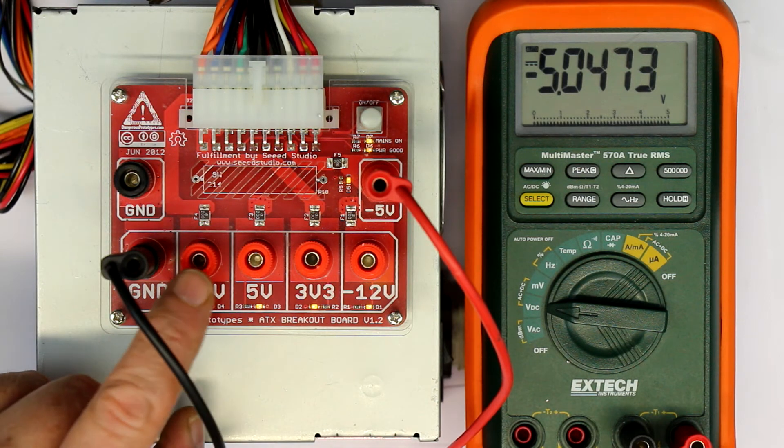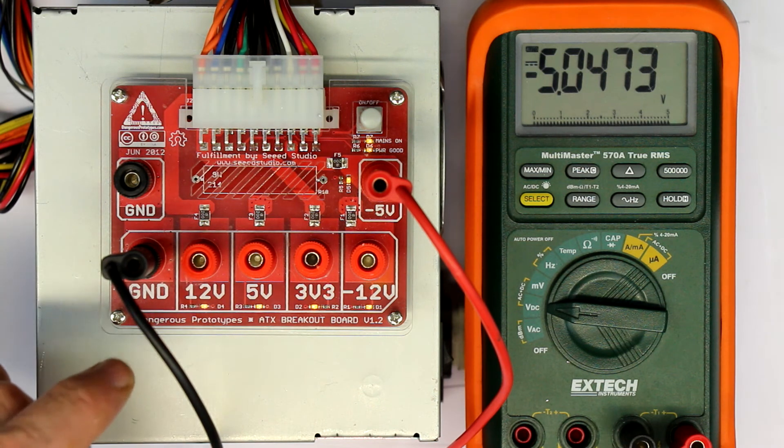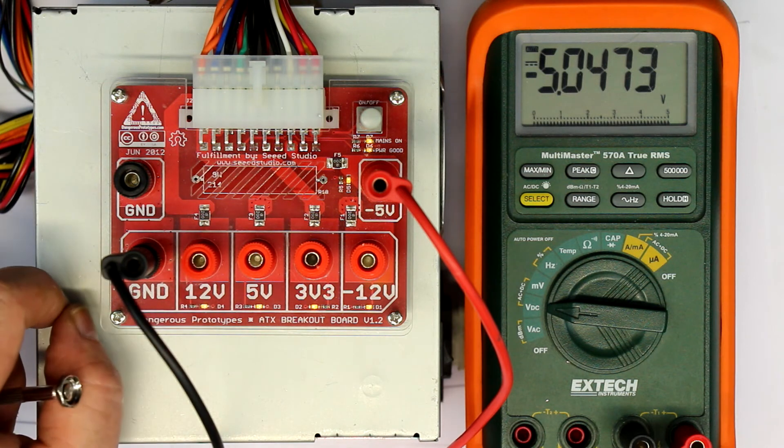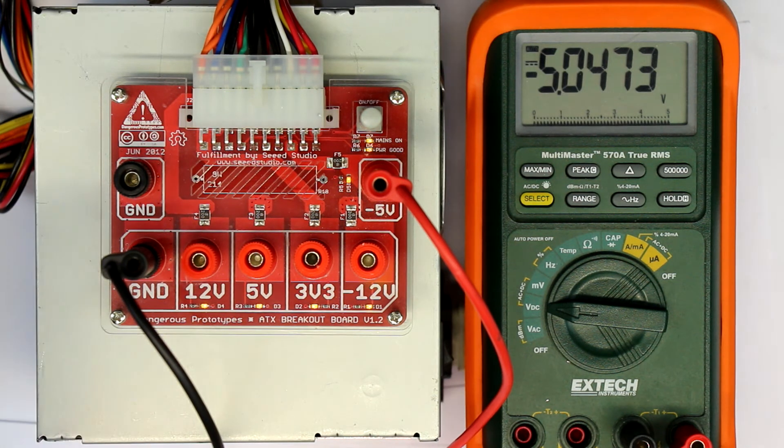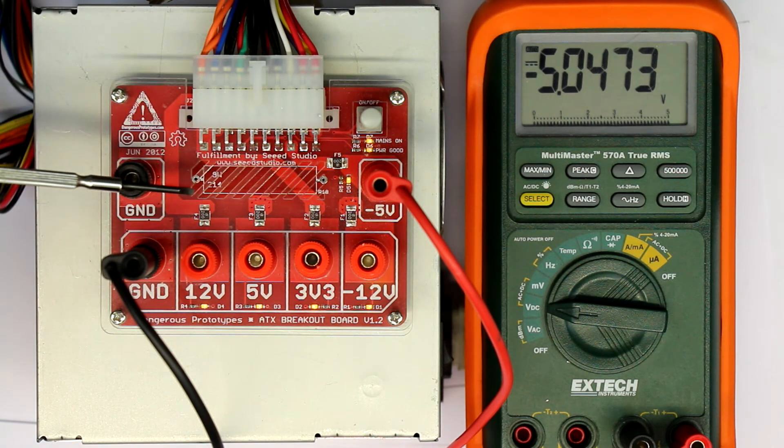And there is by that means by the resettable polyfuses, you get kind of a little bit protection of your circuit under test. And perhaps you can see here is still provision for a large power resistor.